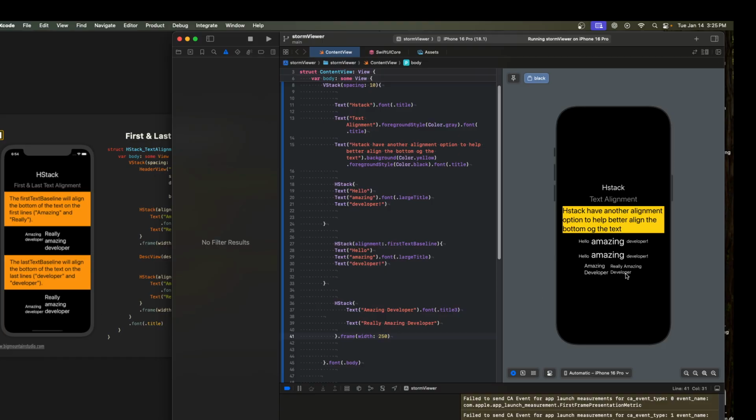So only these two should get aligned. Now let's make it title because this is title 2. Oh, so now what if I do is, see only this last line text is going to align. It's fine, yeah. And then there we go. Last. So see this has come down.